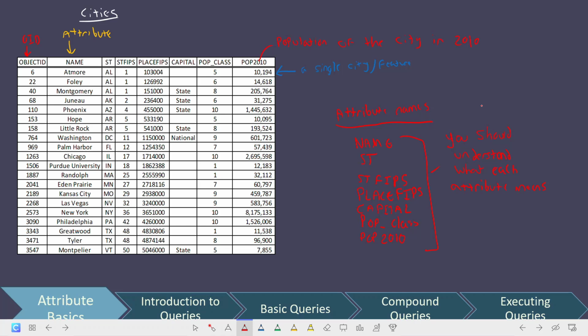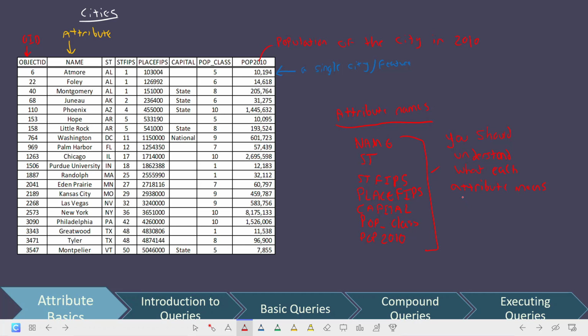So if we were going to use that variable later, we would be confident that we know what it means. The first step of any analysis ever is to crack open the attribute table, figure out what attributes you need, and then figure out what they mean so that when you use them, you're confident that you understand what's going on.